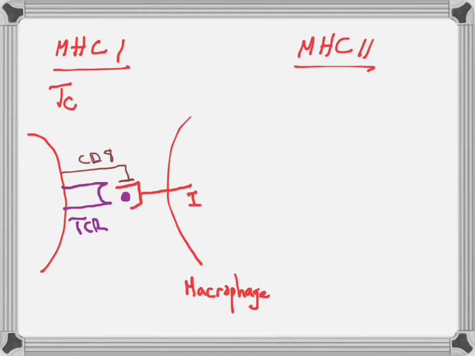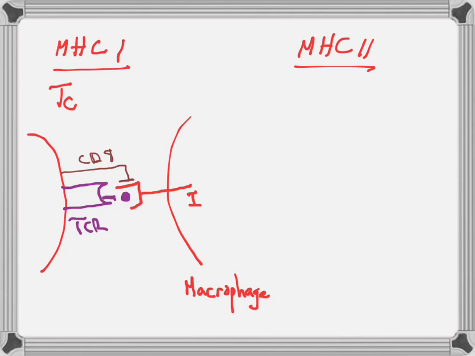And the T cell, what we get here is an interaction between the T cell receptor and that particular antigen that's within MHC1. It's kind of like the same way that we talked about a substrate has to fit into the pocket of, or fit into the active site of an enzyme, or an antibiotic can compete for the binding to that enzyme. It's those types of interactions, kind of like a hand and a glove, that are important here for the interaction between the T cell receptor and this specific antigen.